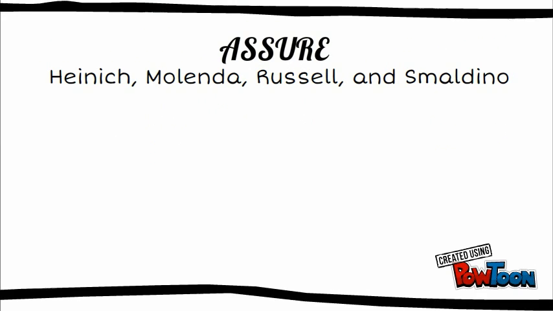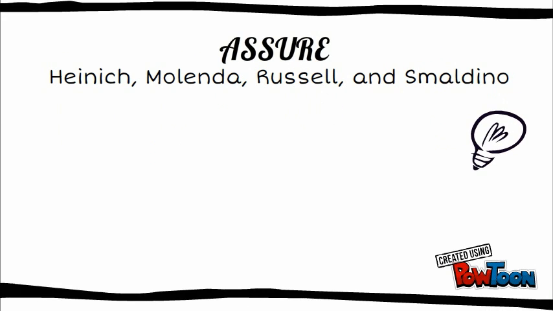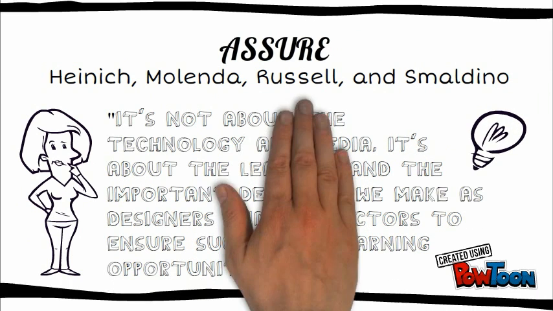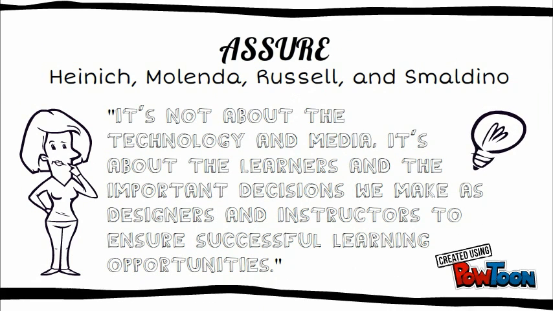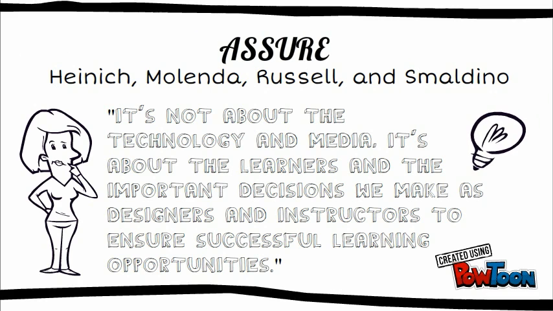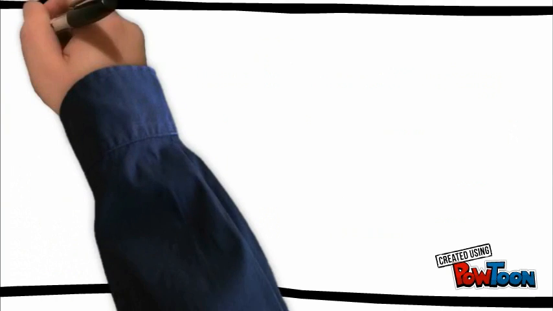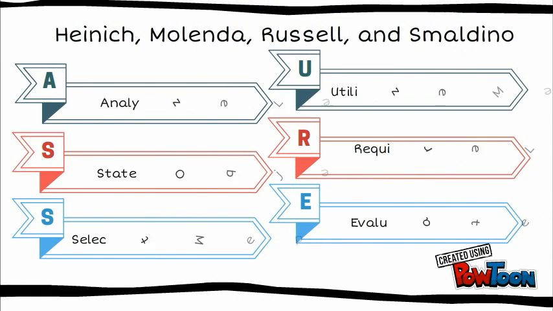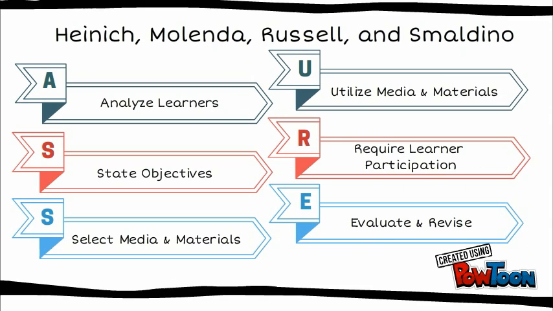As one final note, I want to leave you with this idea. A quote from Sharon Smaldino, one of the developers of the ASSURE model. She says, "It's not about the technology and media. It's about the learners and the important decisions we make as designers and instructors to ensure successful learning opportunities." I hope you have enjoyed learning about Hynek, Melenda, Russell, and Smaldino's instructional design model known as the ASSURE model.